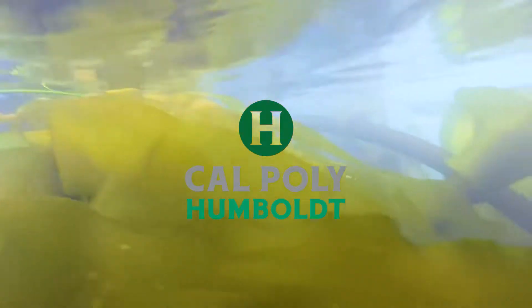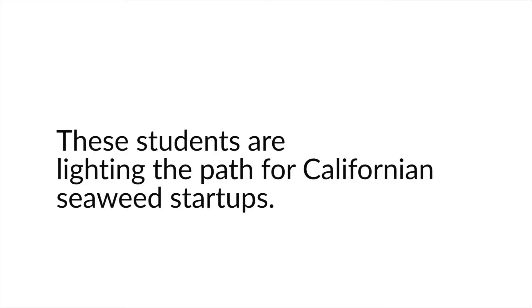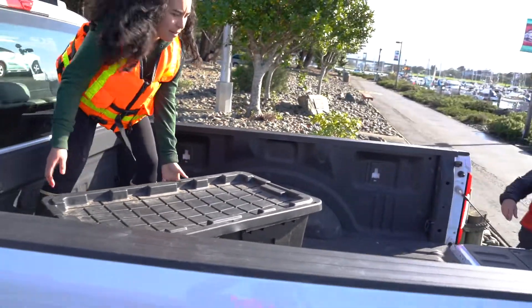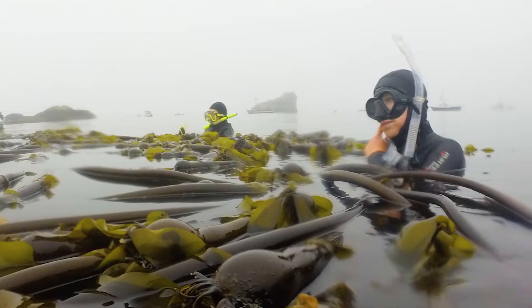Over time, our kelp has actually decreased on our clotheslines by 95 percent. Here on our farm, we're collecting data to understand how kelp can grow here in Northern California. My research is about growing bull kelp on gravel substrate to outplant in different sites on the North Coast, in hopes of restoring those kelp canopies that have been lost due to global warming events.